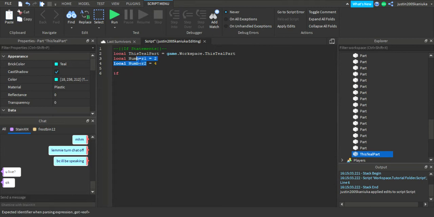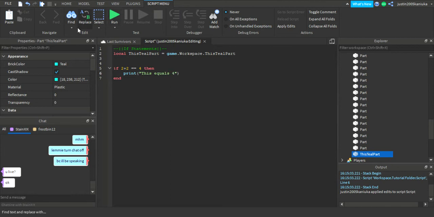So what if 2 plus 2 equaled 4? Then what would happen? It would print if it's correct or not, if it equals 4. This makes it simpler. This equals 4.